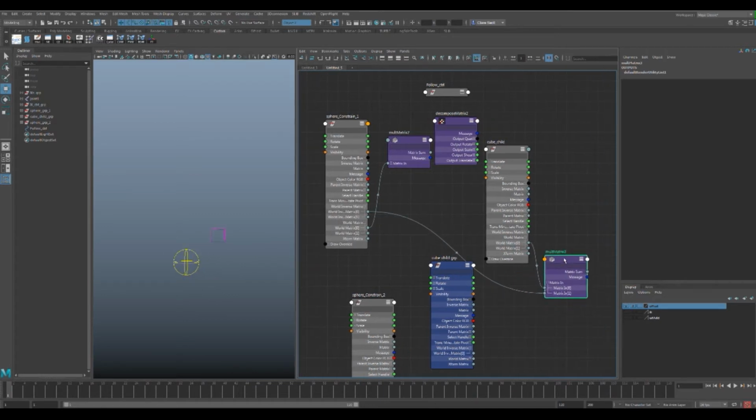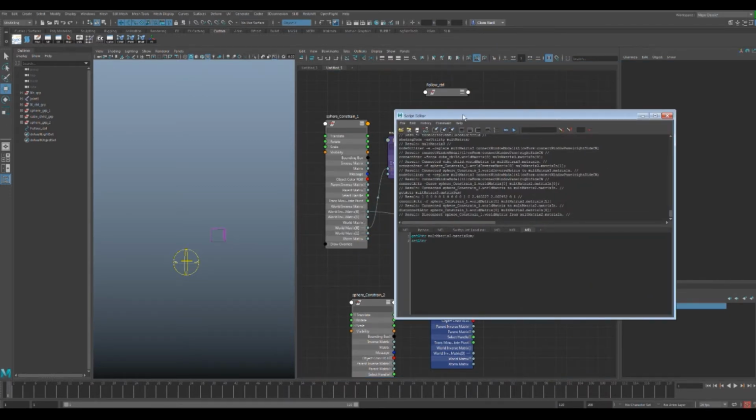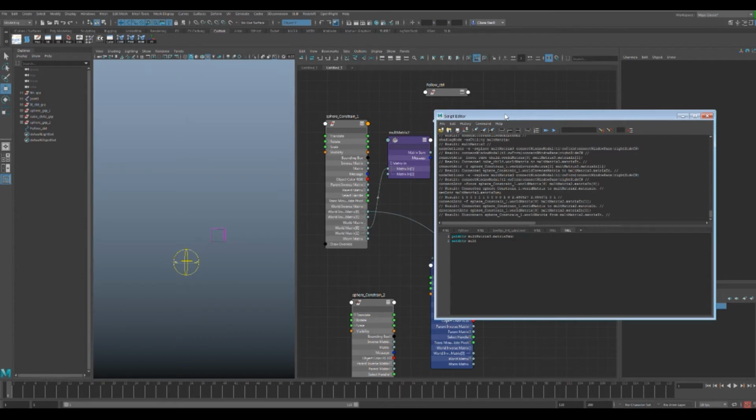Before I run it, I'm just going to move the world matrix into port 1. Now I can run this line of code and we have our offset.